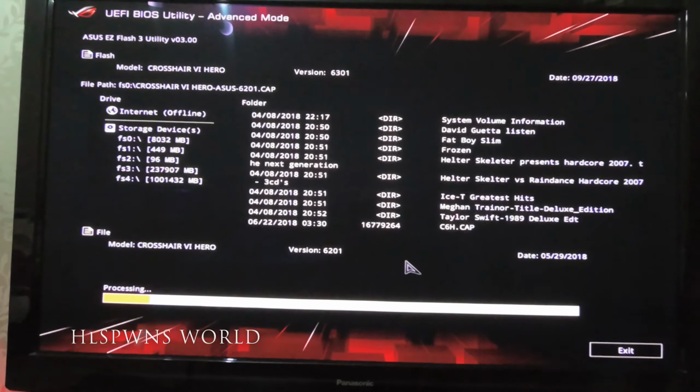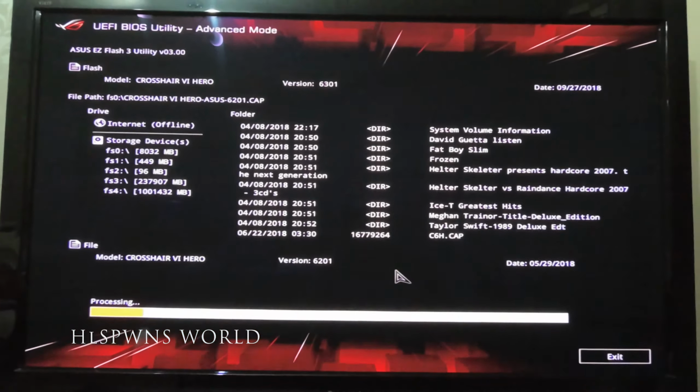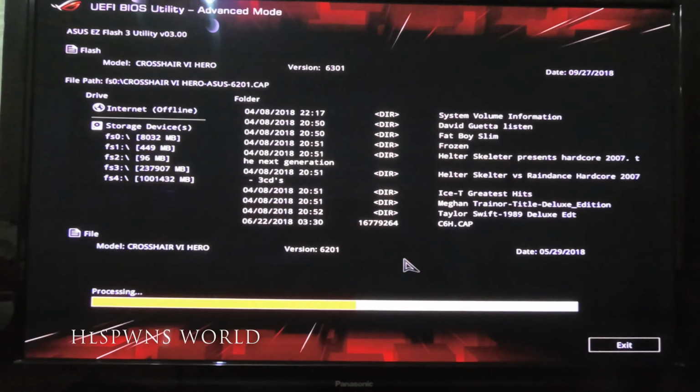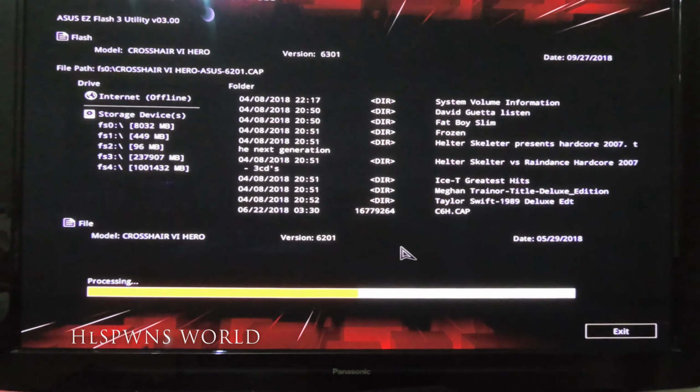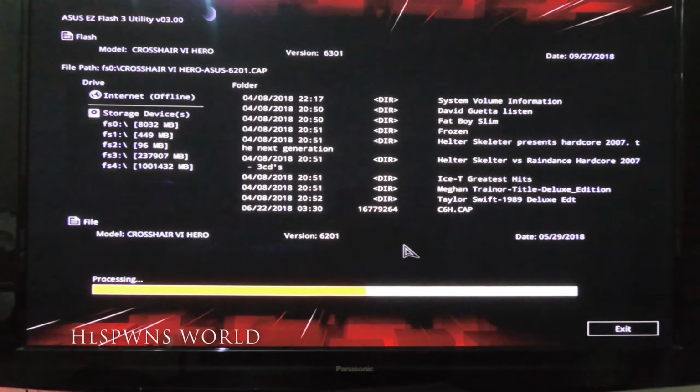So I'm currently flashing the BIOS back to 6201, and I've done that by renaming the BIOS CAP file, the first part of the file name, to C6H.